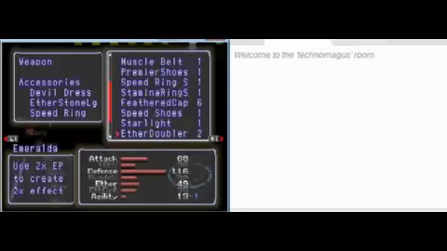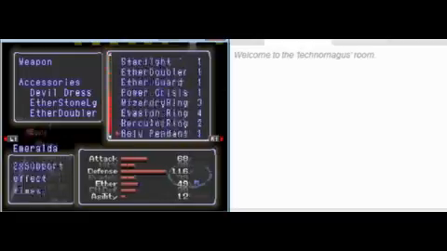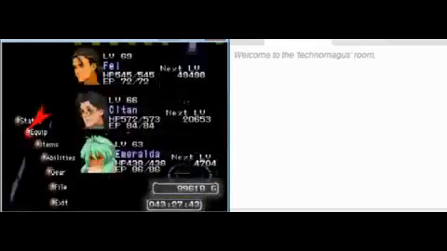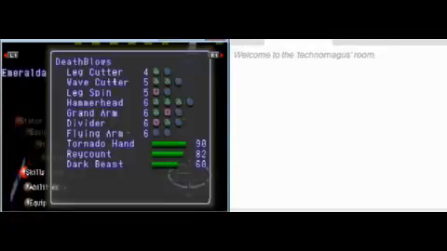Alright, so we want her to have an Aether Doubler, and actually I'm going to give her a Wizardry Ring, because we will be doing some on-foot fighting, and Emeralda only has her first 6 death blows, which I'll show you in a moment. See, she has her first 7 death blows, though she has a significant chunk of experience towards learning her last couple.